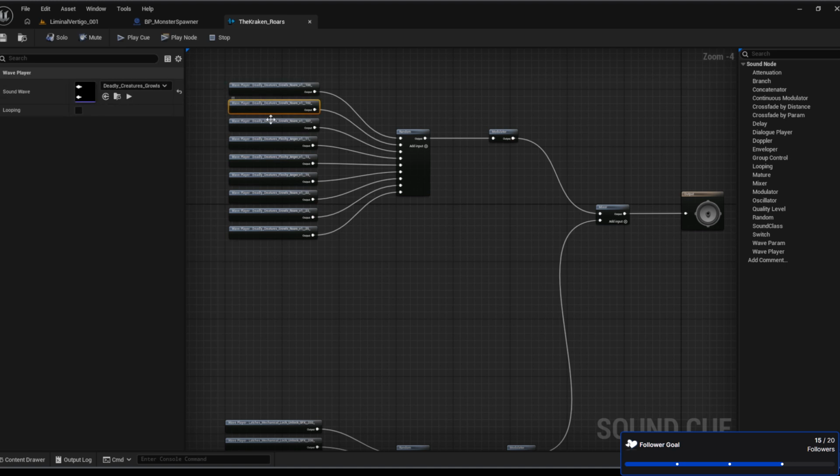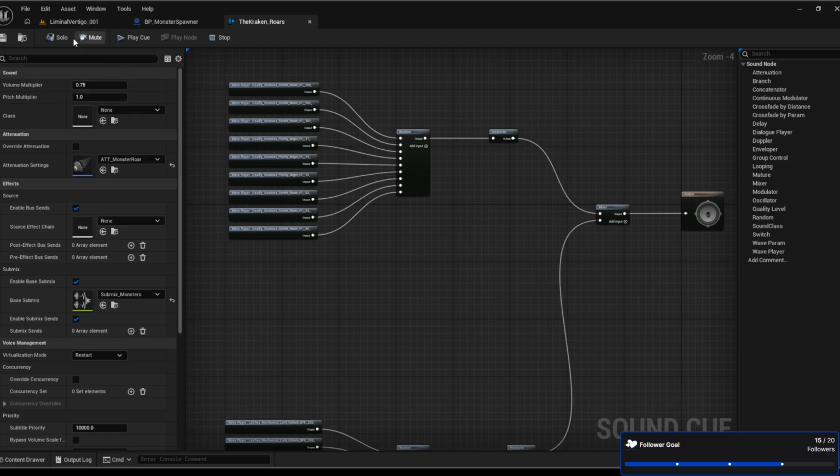These don't have any pitch on them, or any pitch changes.